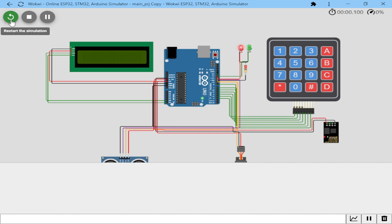So you press the play button, and as you can see, the system has started. It says welcome to Kentech Solution, as I call myself. That is my future company, Kentech Solution. So there you go. It welcomes you just like a typical vending machine. As you can see, there's Wi-Fi connectivity because I have the ESP8266 Wi-Fi module here. It shows there's some connection taking place. Then it asks you, as a vendor, to enter a phone number.